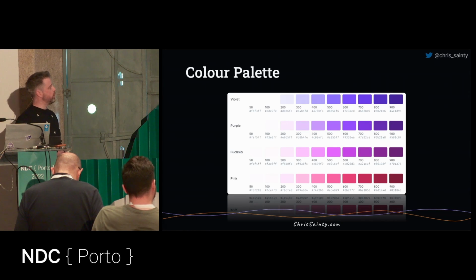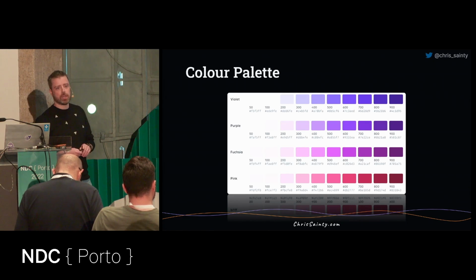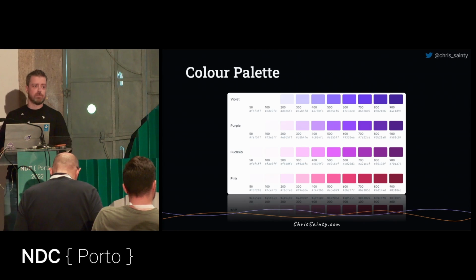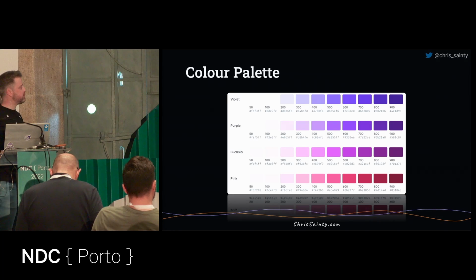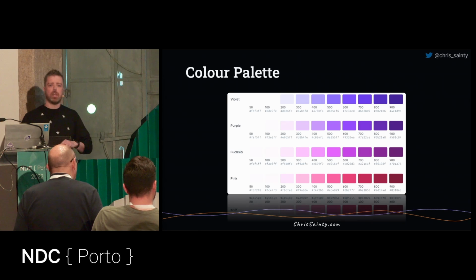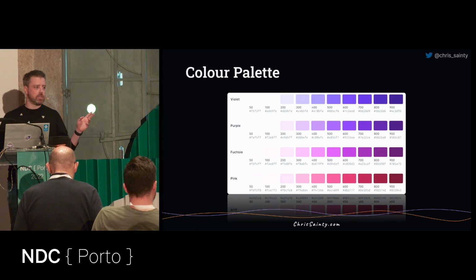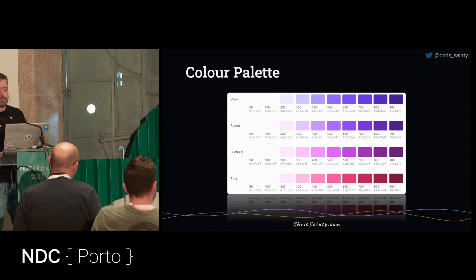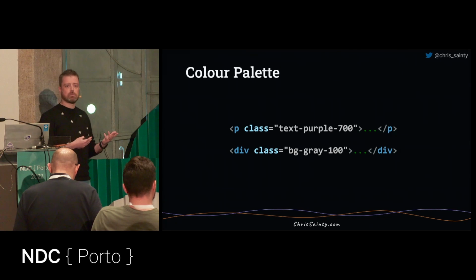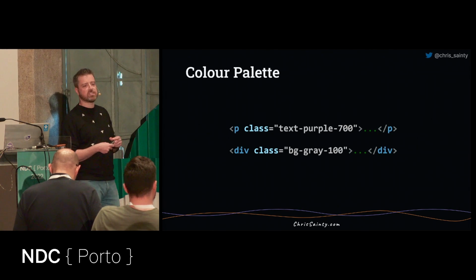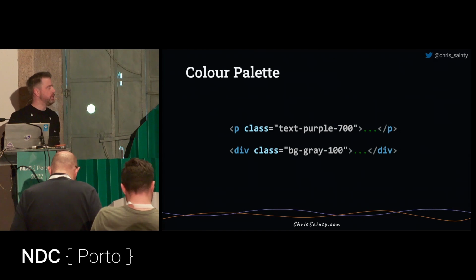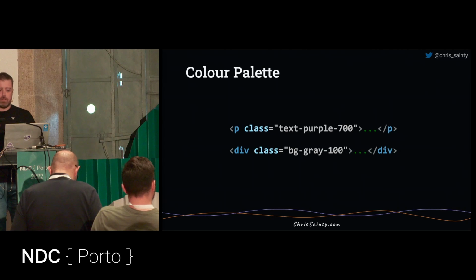So let's just cover a few of these off. So the color palette, for example, okay? Tailwind ships with a color palette with about 22 different colors in by default. They range for various different things, and they all look like this. They all have a starting value of 50 and an upper value of 900, with 50 being the lightest shade, 900 being the darkest shade. These then get mapped into utility classes, and you can use them for various things where colors are appropriate. So text purple 700, for example, or BG gray 100 for background.